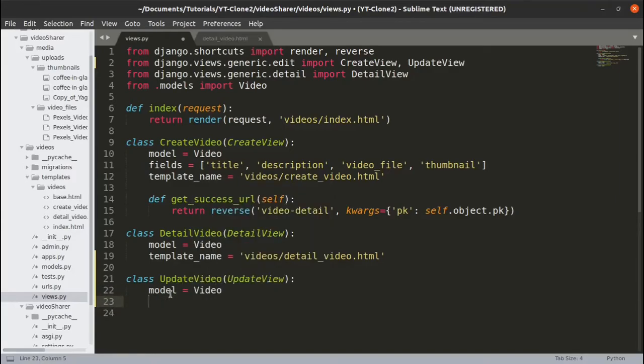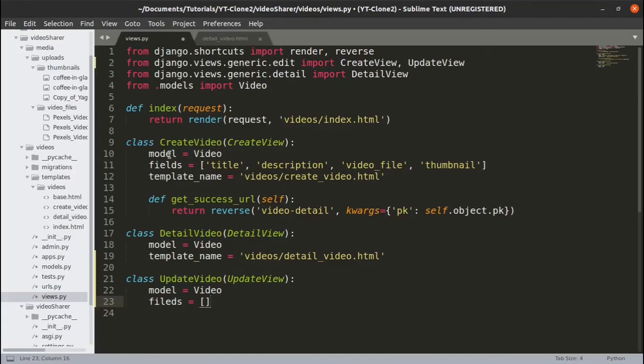And then once again here, we add the fields we want to update. So for this site, you can do it how you want, but for this one I'm making, I'm going to go ahead and only let them update the title and description. So let's go into our fields, and we'll create a fields variable, and we'll add in a list here to add the fields we want to be able to update in the form.